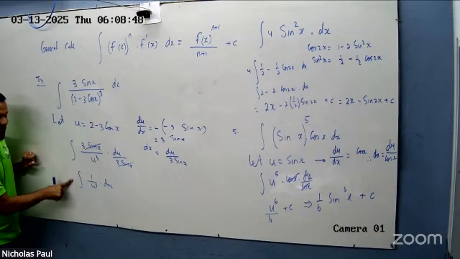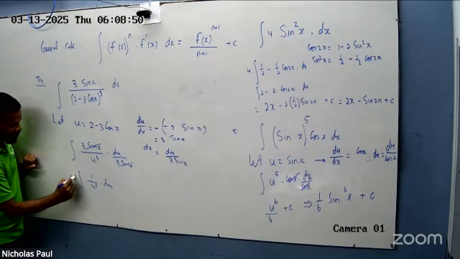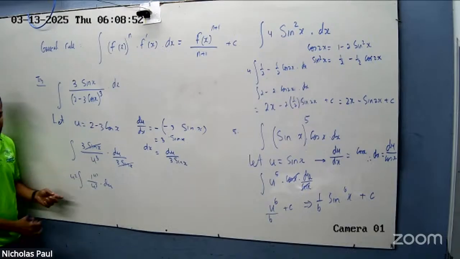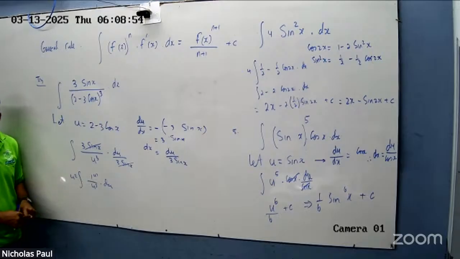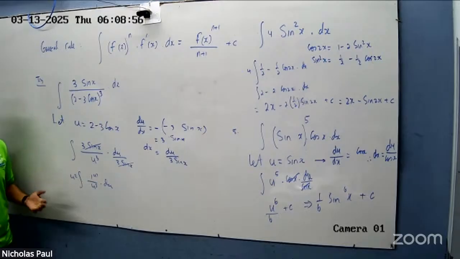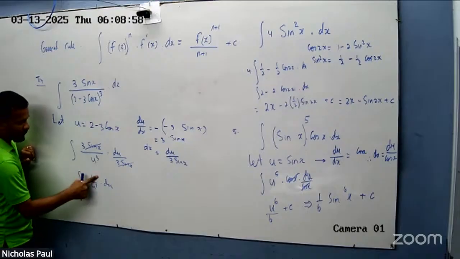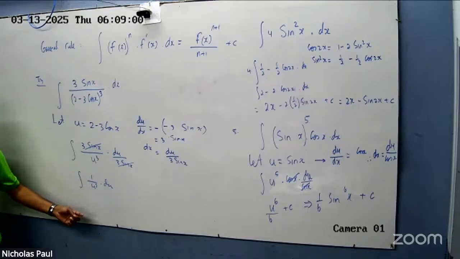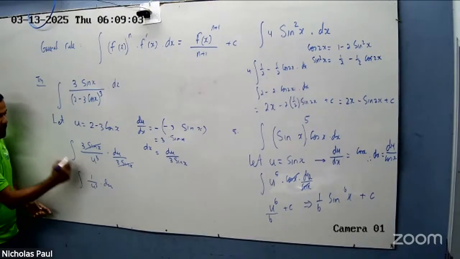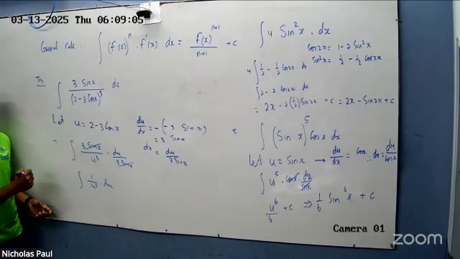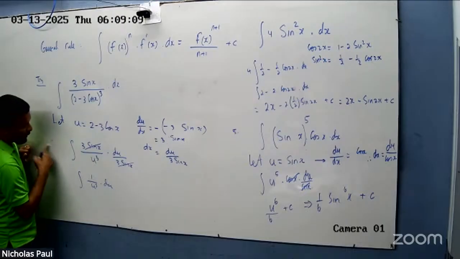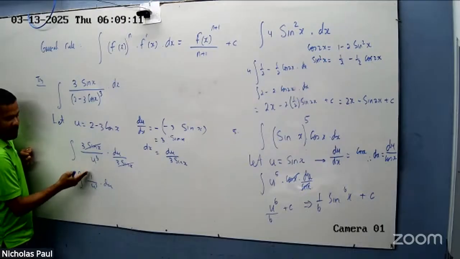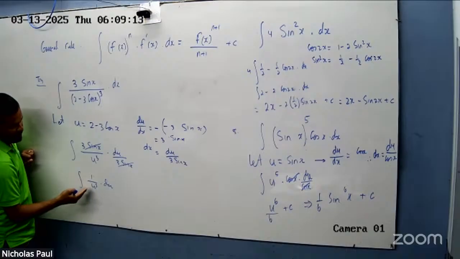Don't introduce u squared here and u squared here. You can't introduce variables. Constants you could, but not variables. You're only using ln when you bring up the power and you get minus 1. That's the only time you really use ln. Or the differential of the numerator is the differential of the denominator.